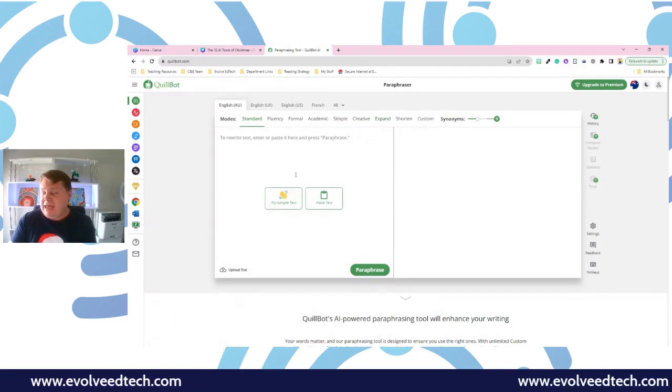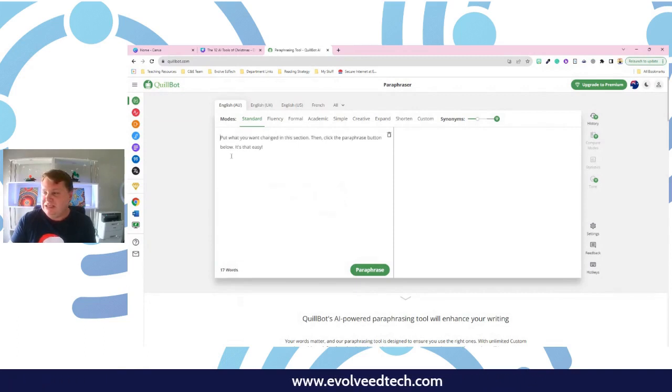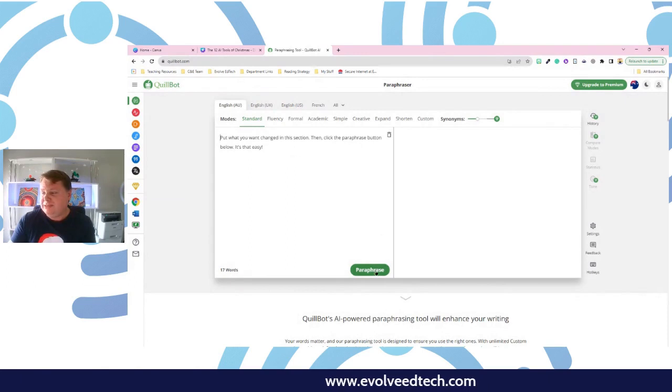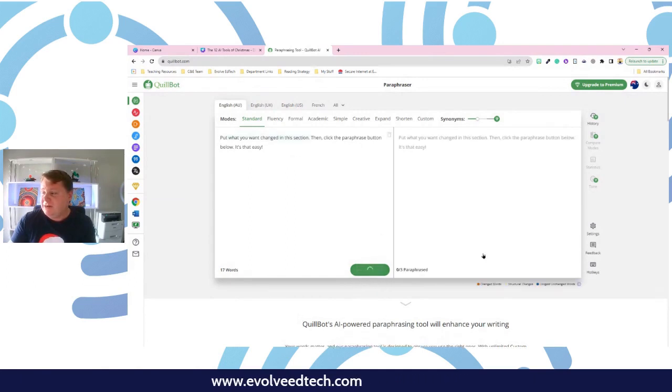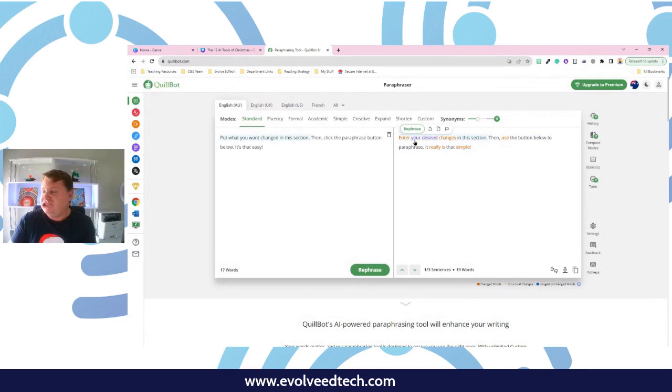You can see here that we can practice with the paraphraser. We can try a sample text. It tells us to put what you want changed in this section, then click the paraphrase button below. So let's click the paraphrase button, and over on the right-hand side, we can see that we have a number of different elements that we could change.